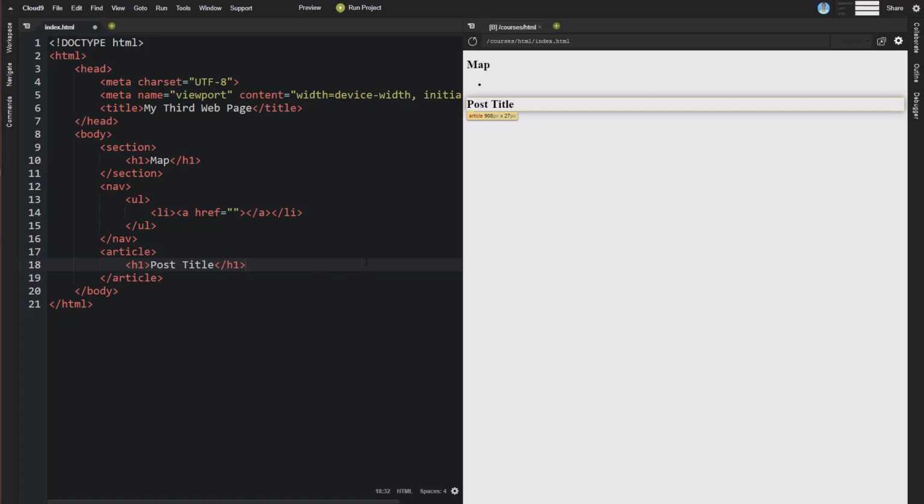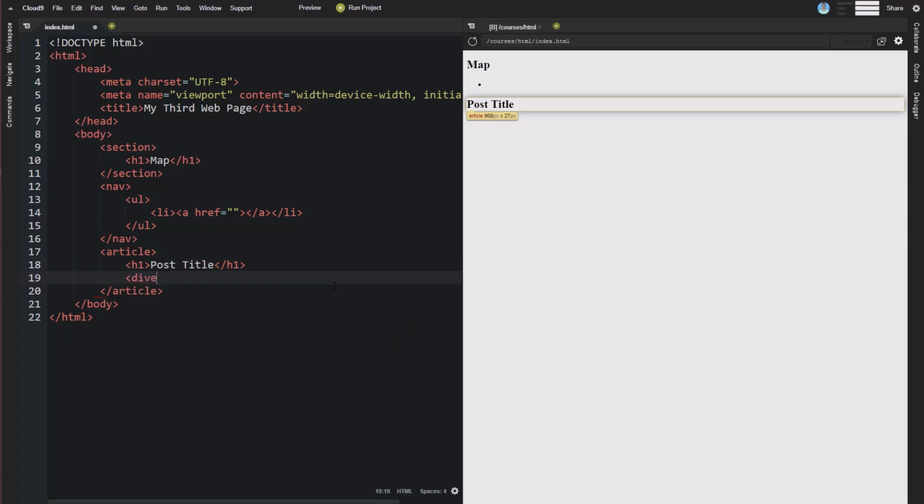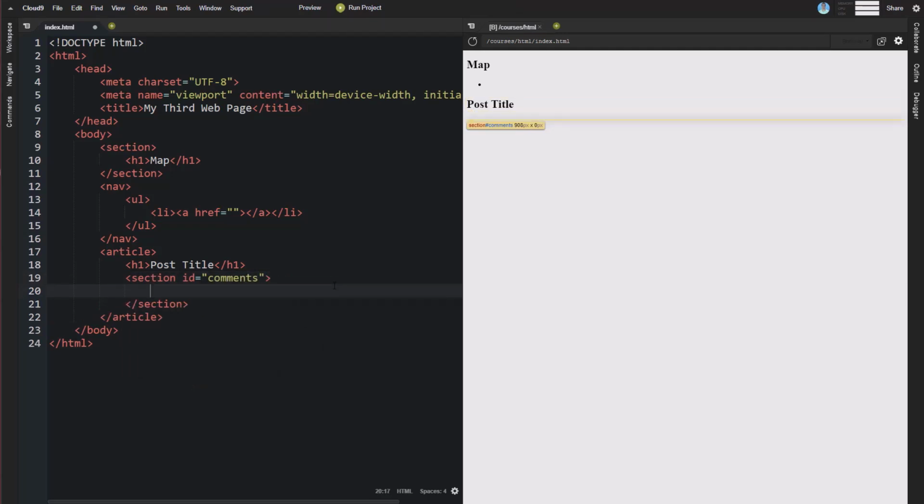For example, the comments of a blog post can be article elements nested in the article representing the blog post. So once you have this, you could have, really it'd probably be a section with ID equals comments like this, and then each comment could be an article like that. So that's something to keep in mind when you're using article.